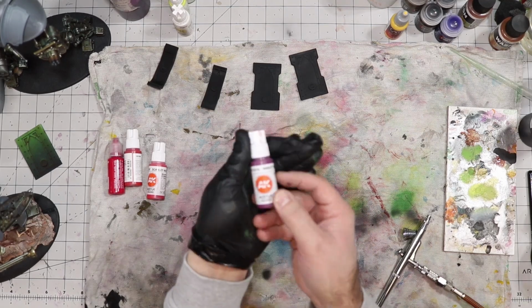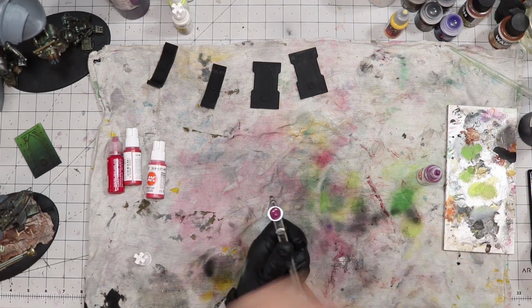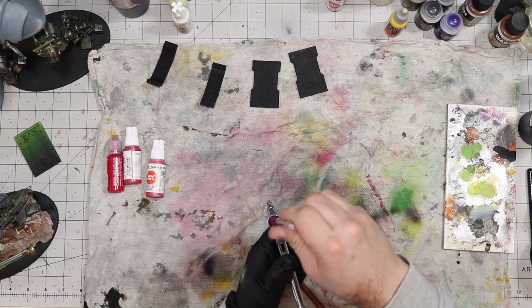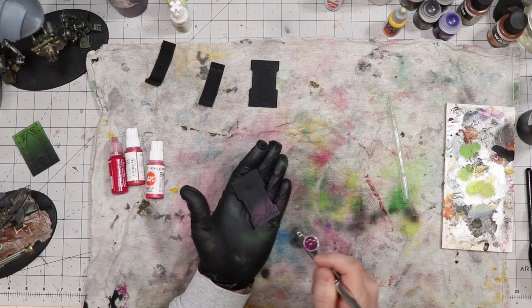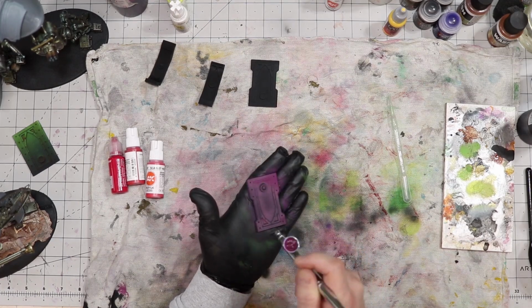First off, I've given everything a coat of black primer, before then picking up some dark purple from AK for the shadow and the starting point, specifically violet red. I do this to provide some colour to the shadows and the dark areas, as I find pure black to be a little bit boring. So into the airbrush it goes, and after a quick mix with a pipette I give the piece a solid coat, making sure to catch all the areas which will end up being left in the shadow.